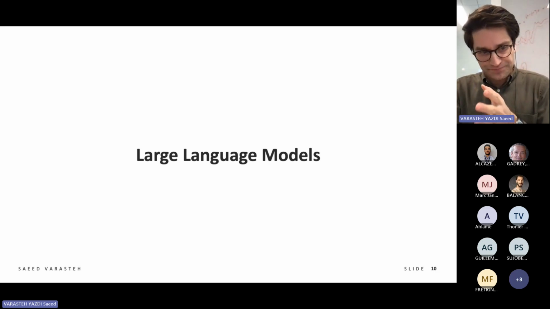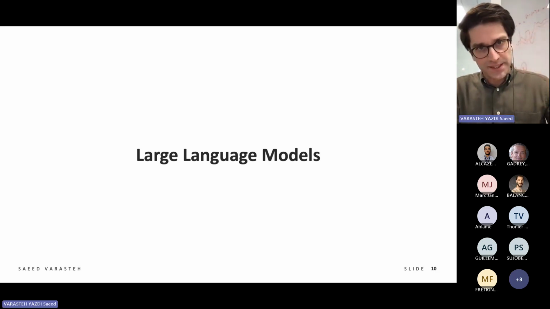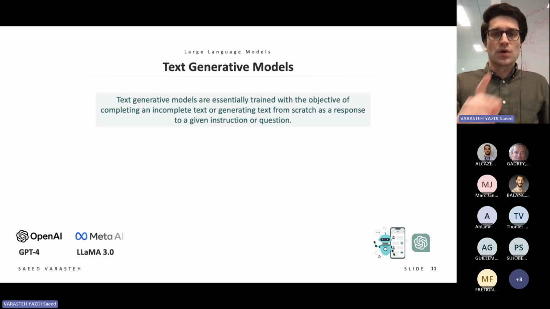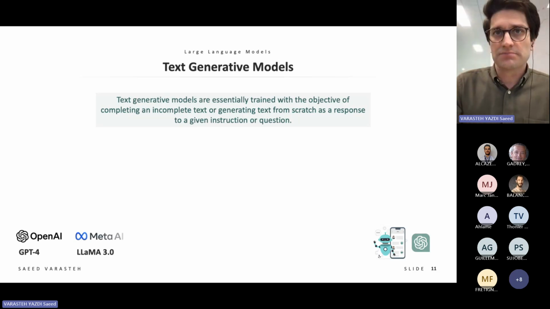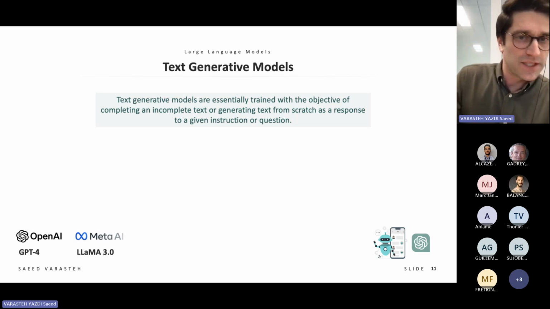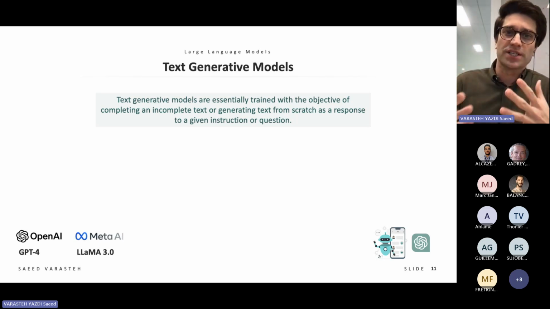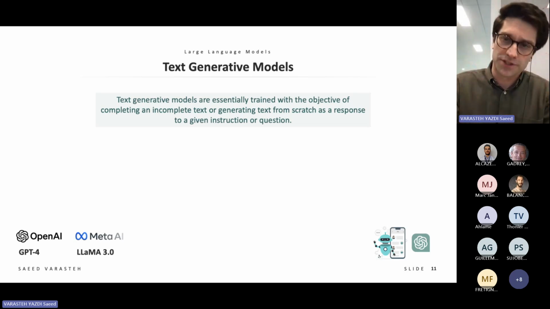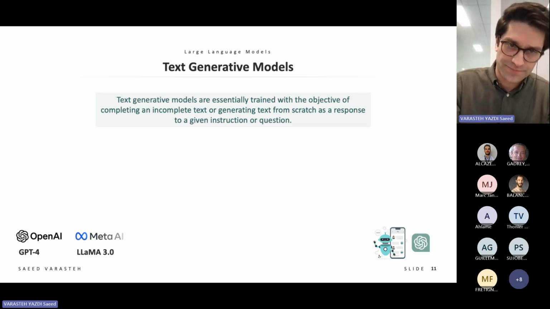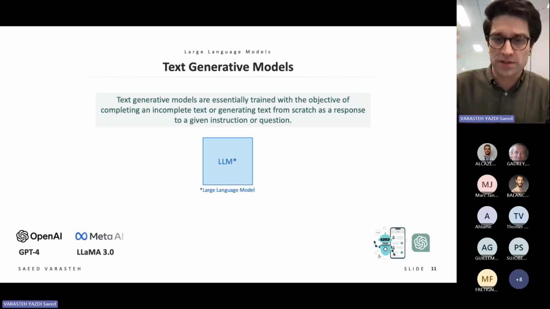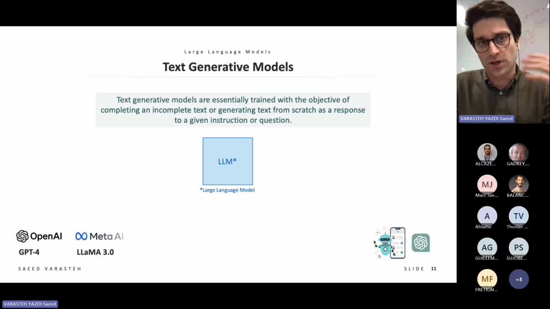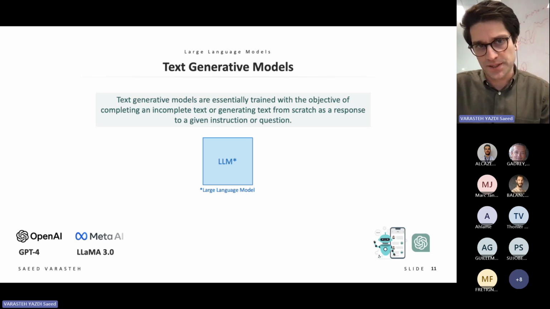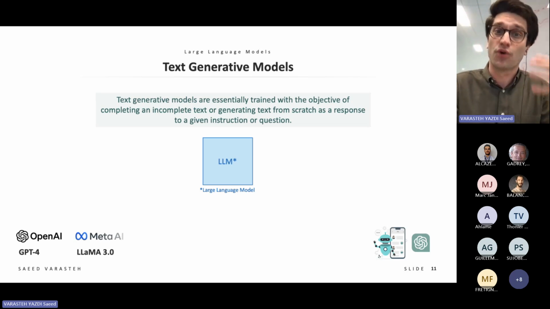Now let's cut and talk about something else, something that you might know: large language models. So what are large language models? Large language models, by definition, are text generation models, and these generative models are a class of machine learning models that can create new content. These models are not new. We had them for a long time, but they gained particular interest after ChatGPT because we have seen a workable example.